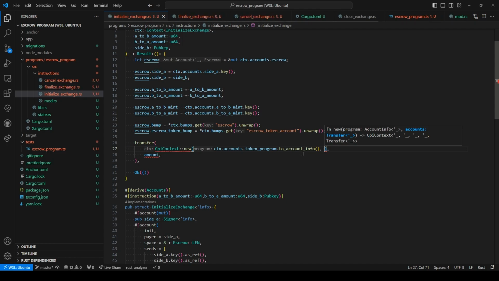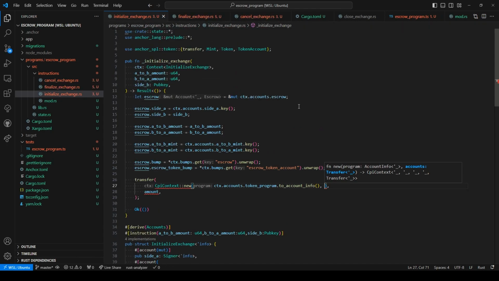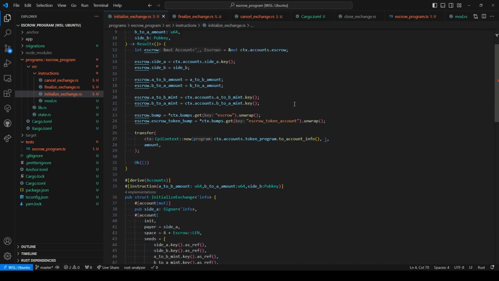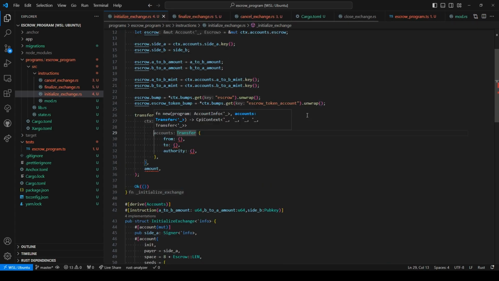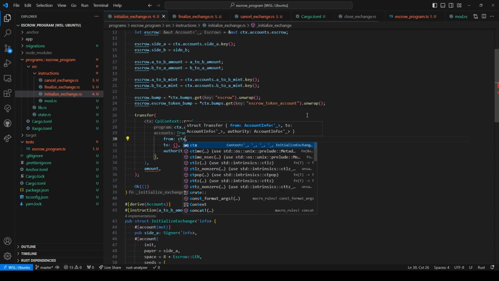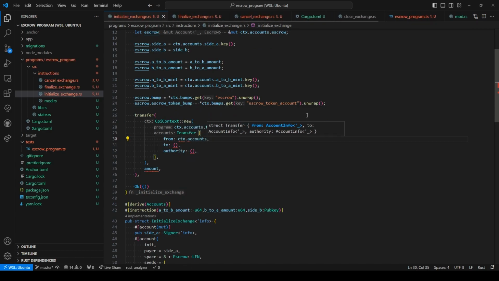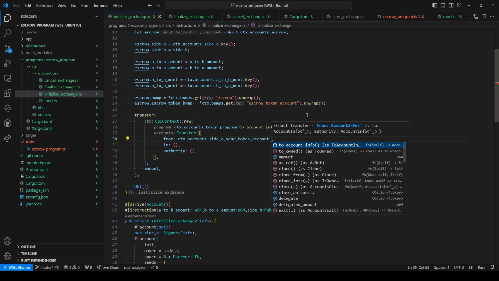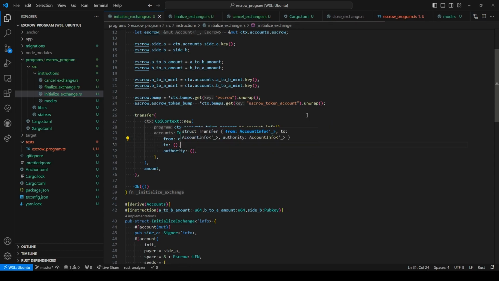For the accounts, we need to specify the structure we are going to use, and the structure name is almost identical because it's called Transfer. And this structure has fields as follows: from, which is context.accounts.side_a_send_token_account.to_account_info.